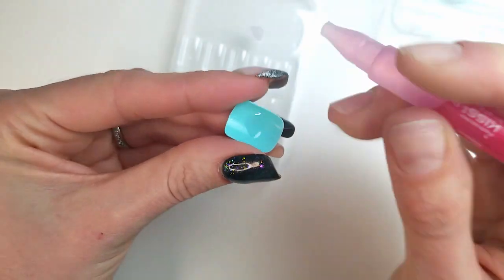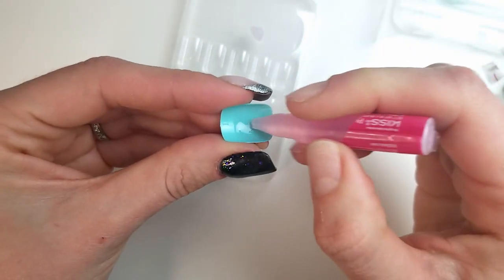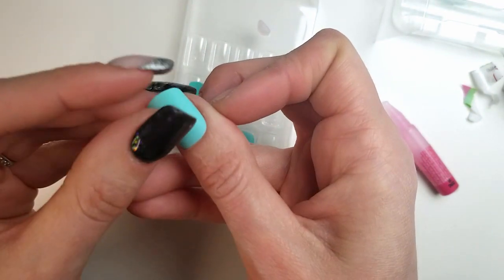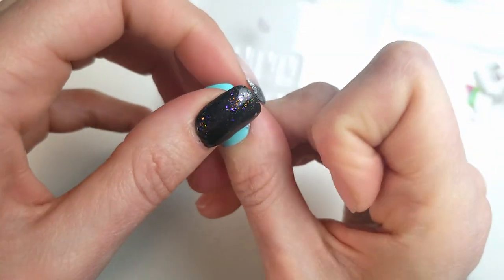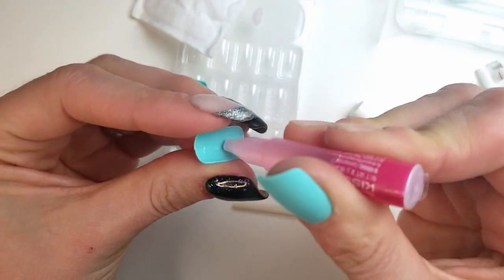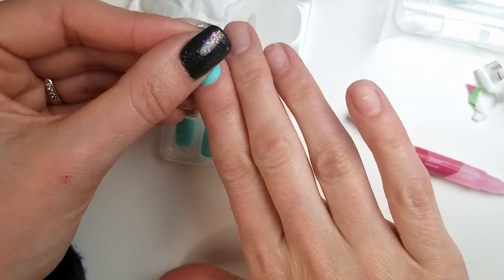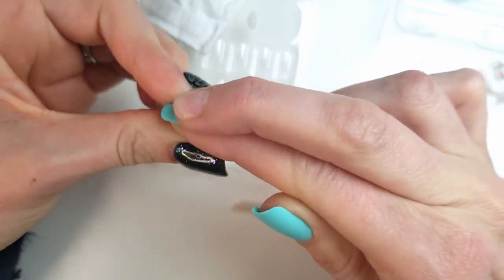To apply the press-on nails, I squeezed some glue on the fake nail and spread it around, adding more when needed. After that I applied glue on the natural nail and placed the nail tip on top, slightly pushing it under the cuticle. If there's a bit too much glue, it comes out on the sides and you can clean it off with the cuticle pusher. Those press-ons are curved a bit more than my natural nails, so the glue hopefully fills that space without air pockets. Having empty space under a fake nail may allow water in, creating a perfect environment for bacteria to grow. Apply enough glue and press the nail tip firmly for about 10 seconds.